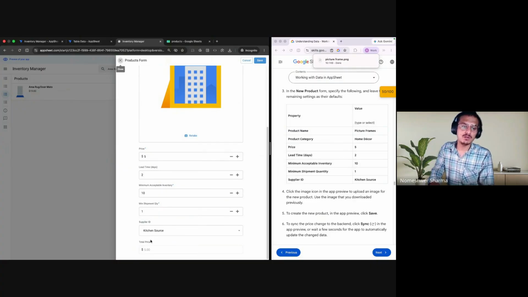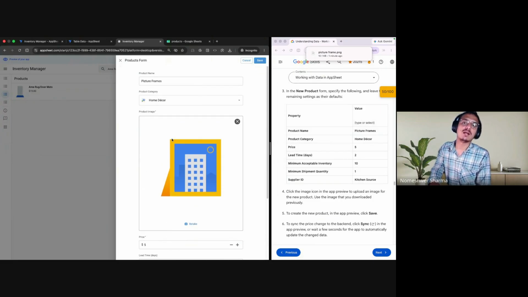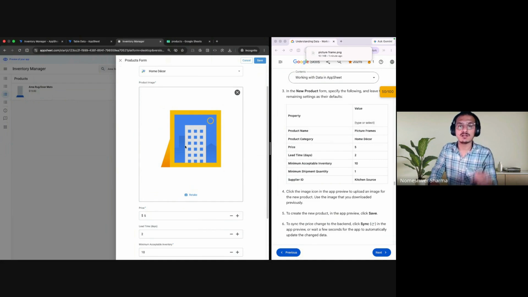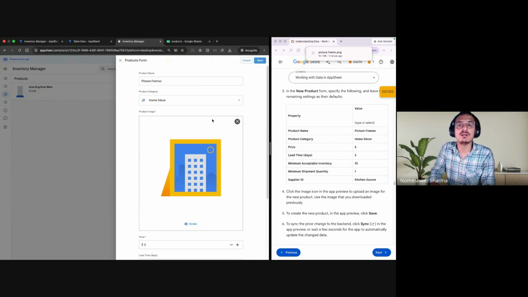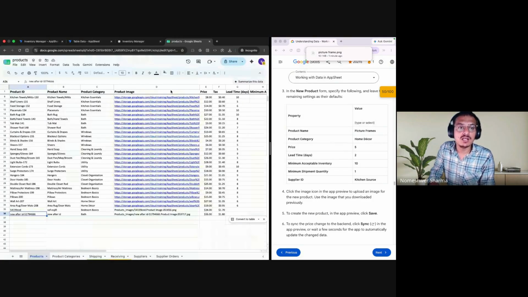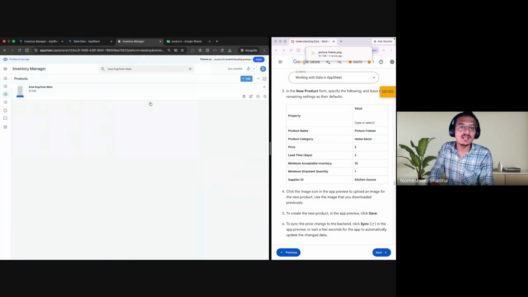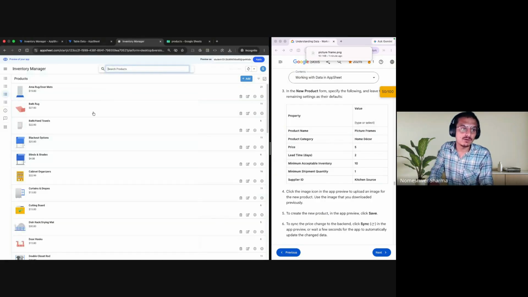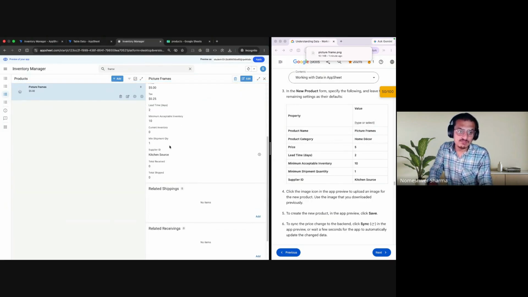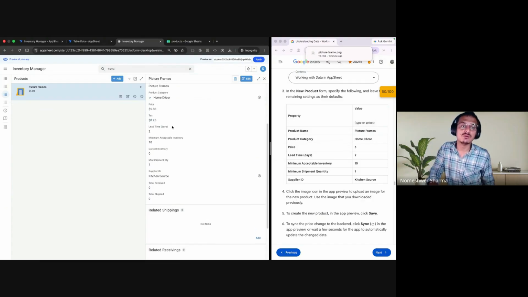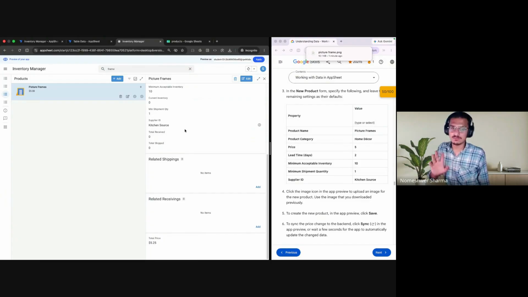And we know that total price. The beauty of the virtual column calculations is that it is live, whereas the text is also a calculated field, but that is powered by spreadsheet calculations. So spreadsheet calculations can only occur when we hit the save. It goes through Google Sheets, and then Google Sheets evaluates that value, and then it returns back to the newly created product item, which is frame. So it takes time to reflect back on the screen. So that's why I never ever use spreadsheet formulas in that.